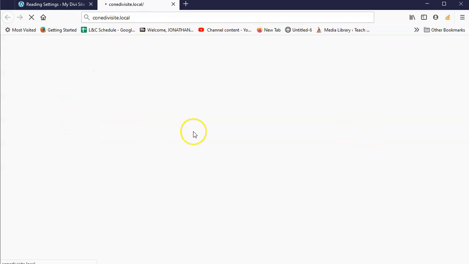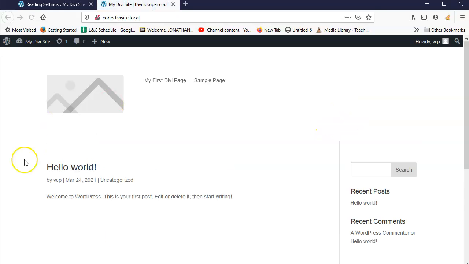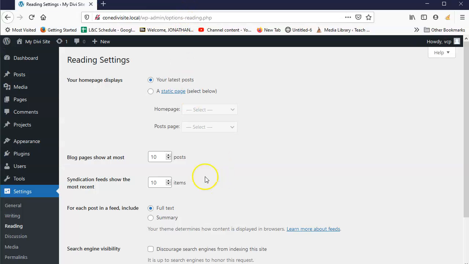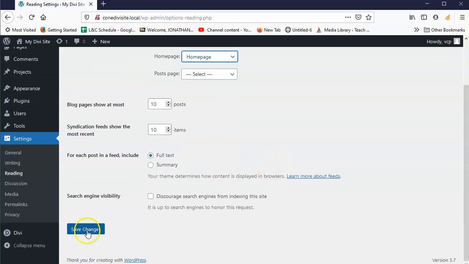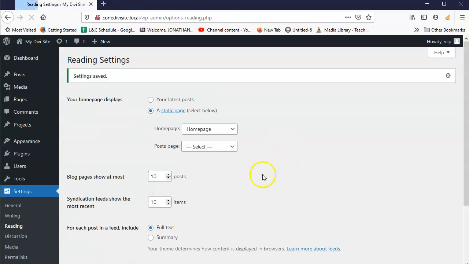Okay, so it'll say hello world, blah, blah, blah, because when you install WordPress, it automatically installs an initial web page and an initial blog post and all that. So this is the one that comes up. So you see it says hello world. So by default, this is what pops up. That's obviously not what we want. We want instead to make it a static page. And the static page we want it to be is going to be that home page I just made. You got to scroll down and hit save changes.